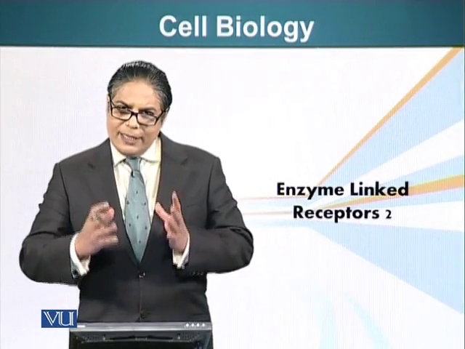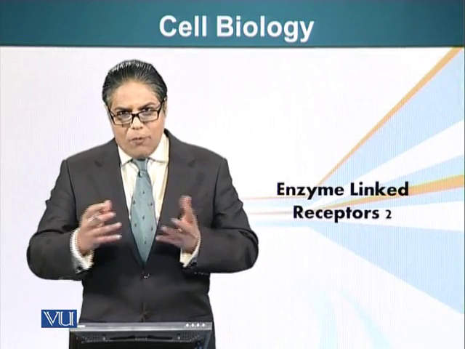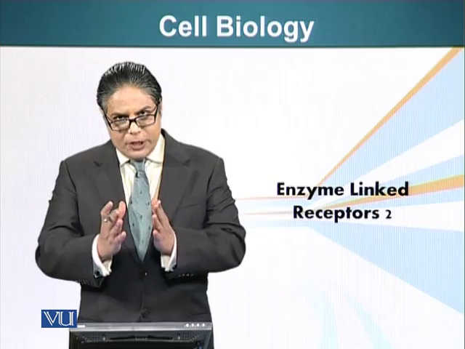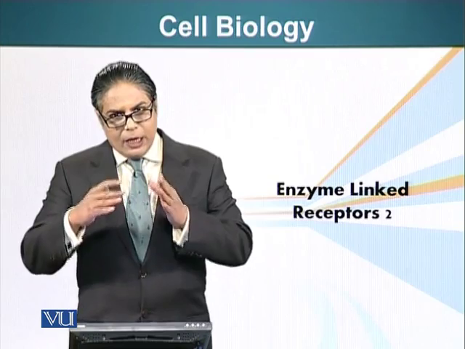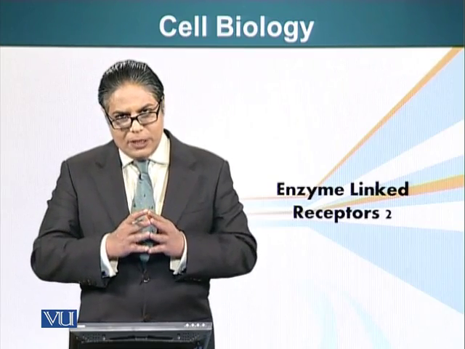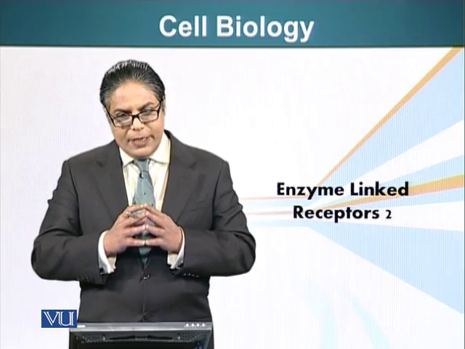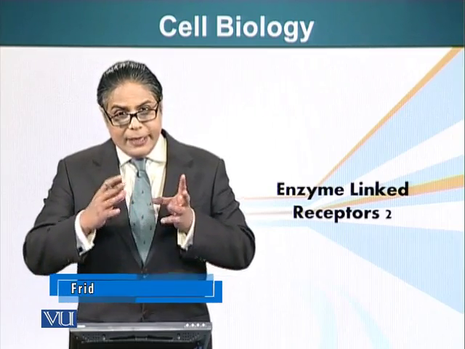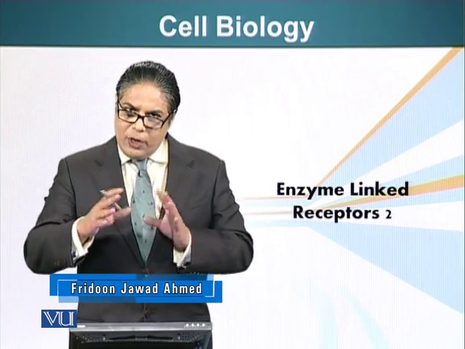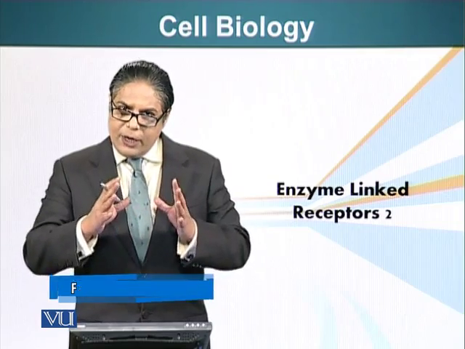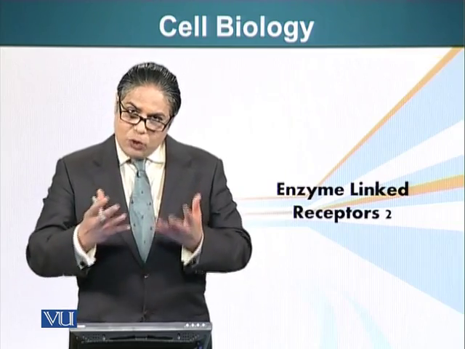So far we have said that when enzyme-linked receptors bind their ligand, there's a conformational change. These two receptors come together, and because of that conformational change, the two kinase domains of these receptors cross-phosphorylate each other. They have weak kinase activity. When they're phosphorylated, their kinase activity enhances, and they phosphorylate the receptor at other additional locations. That creates more phosphate domains. And what happens with these phosphate domains?